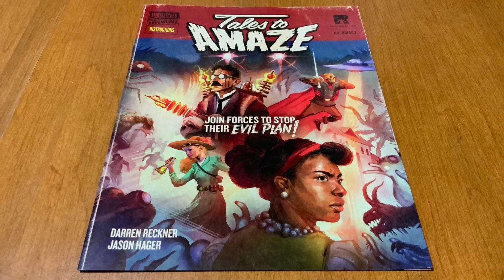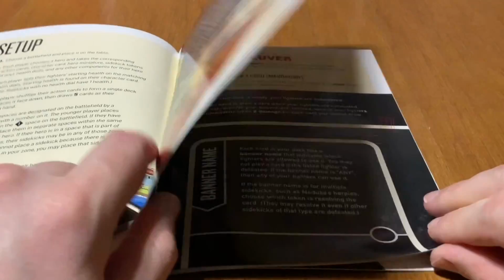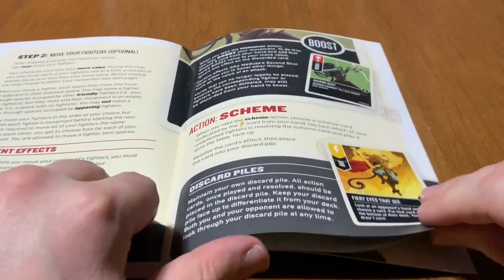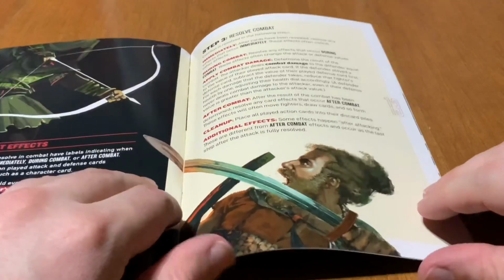Thankfully, neither book took long to learn at all. After reading both rulebooks just once, I was ready to jump in and start playing. Rarely did I ever have to refer to the rulebooks at all. This was a very simple learn.